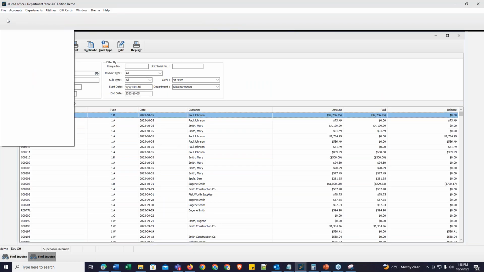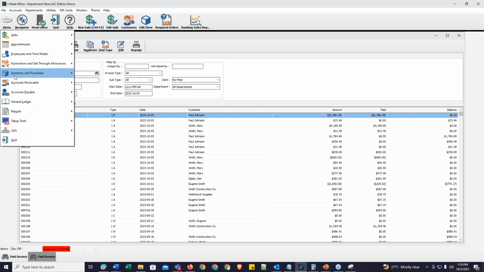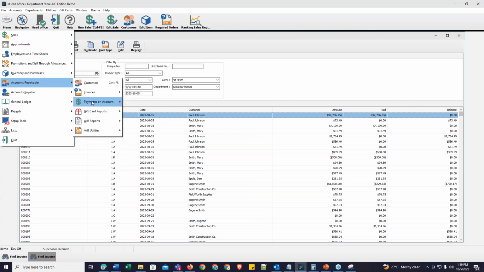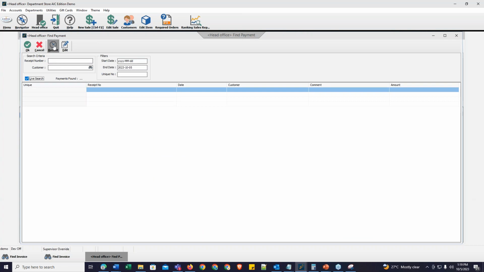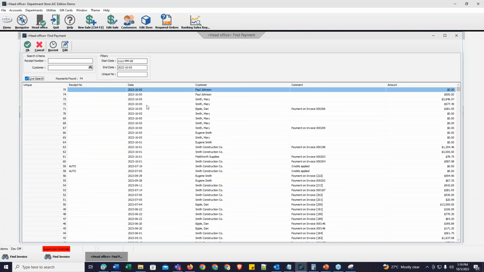Go to the payment accounts receivable, payments on accounts, and then instead of going to new payment, we go to the edit payment option. We select the invoice or the payment that was made. Let's say, for example, for Paul.